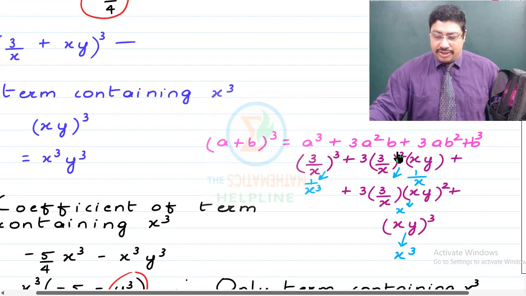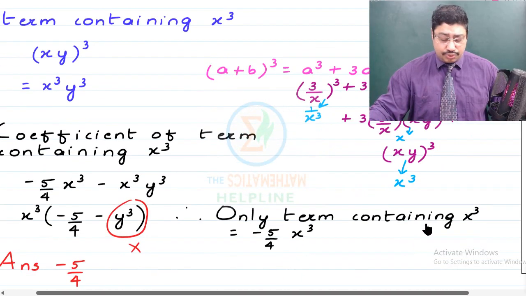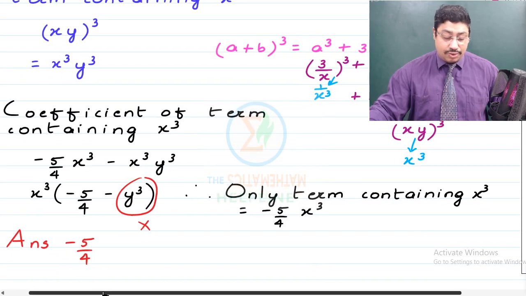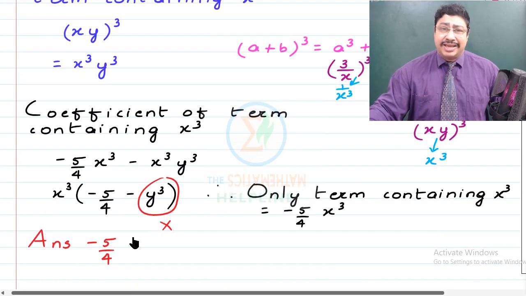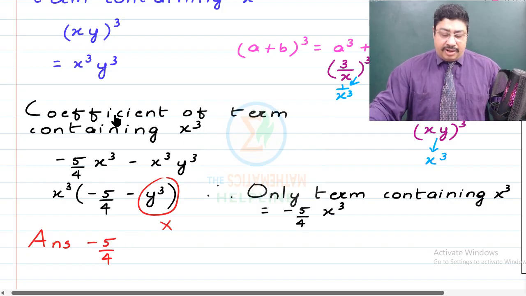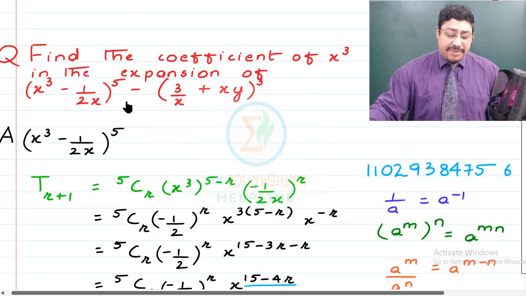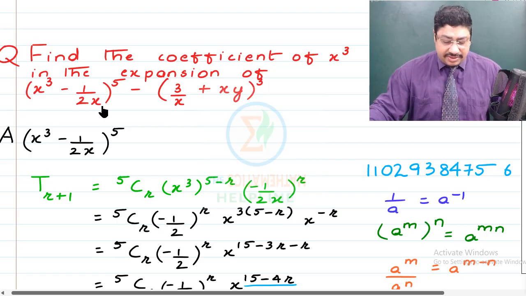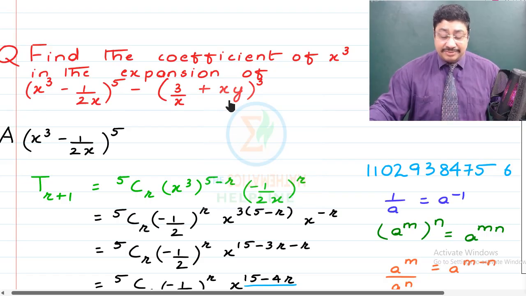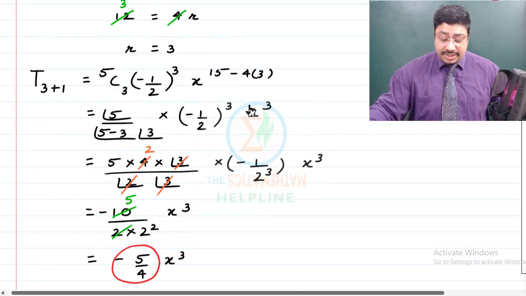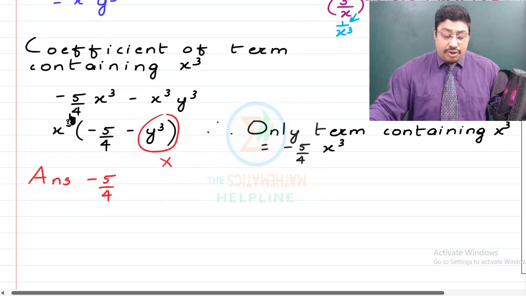So here I use this formula to expand, and we got all the different terms. Now, the last term was the one which had x cube, but along with it, it also had y cube, and that's the reason why it was rejected. Now, if we talk about the terms containing x cube, and if we add up those, because here we have a difference of both of these binomials, so obviously you will have this term, and then you will have minus times the other term. So as such here, we wrote the first term minus times the other term.